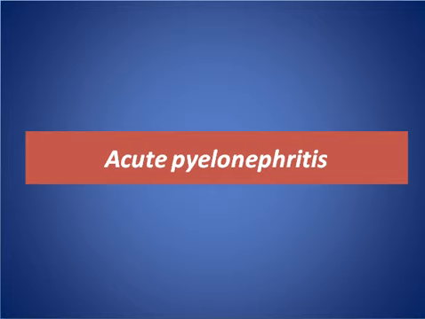Acute pyelonephritis may be bilateral or unilateral, and it may involve part of the kidney, and in this case it is called focal pyelonephritis, or involve the whole kidney. In non-contrast study, we will show unilateral or bilateral enlargement of the kidney with or without perinephric stranding.